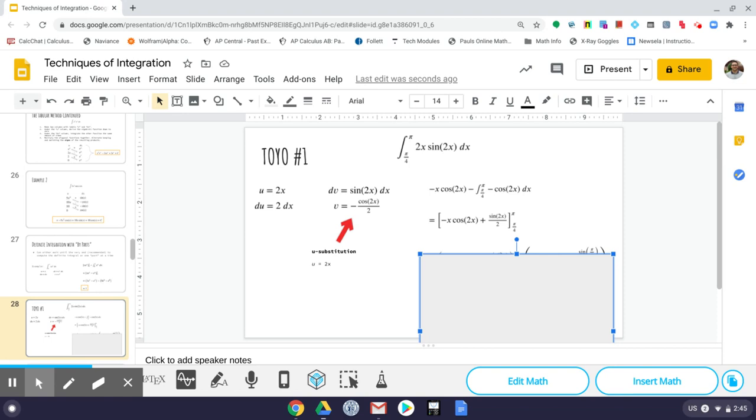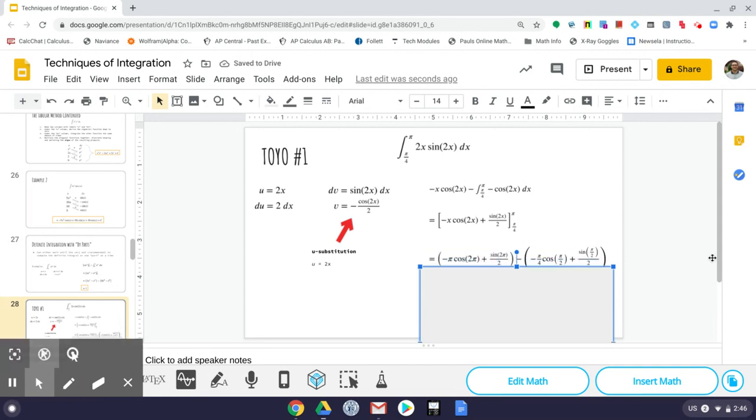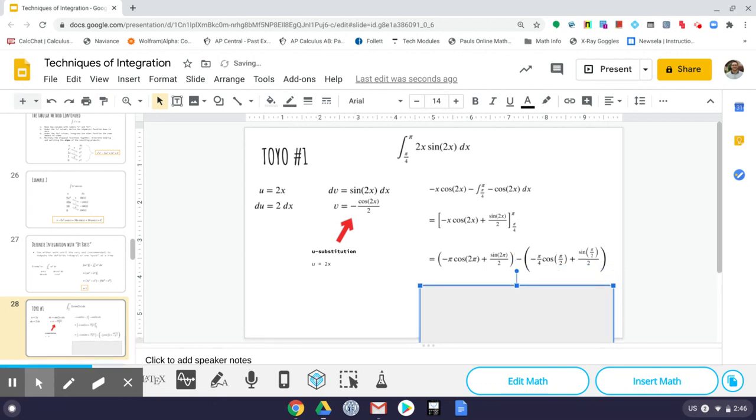This looks very similar to something you would have done last year. You've got f of pi minus f of pi over 4. I'm going to plug in pi, subtract when I plug in pi over 4. You can stop the video again right here if you want to do some of this trigonometry, some of this unit circle work, which you'll absolutely need to know. Once you do that, you should get negative pi plus 0 minus 0 plus 1/2, which should be negative pi minus 1/2. And that's a good enough answer for us there.